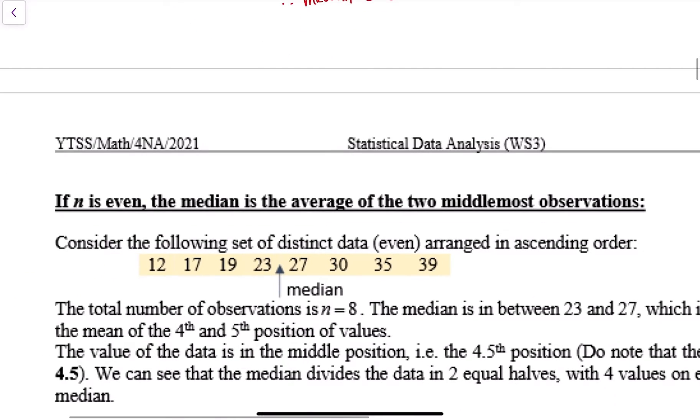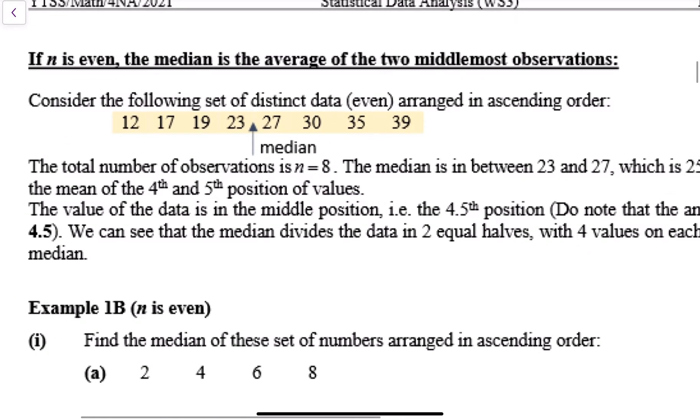Right, so we are going to go through the next part here. If n is an even number, meaning that now your median given to you is of a set of data that has even numbers of distinct data. So we look at the set here. We have eight. Then if you want both sides to be equal, I have to do this. Four here and four here. Then where is the number at the center? Don't have, right? So we just need to simply take these two numbers, add together, and divide by two for us to get the middle number.